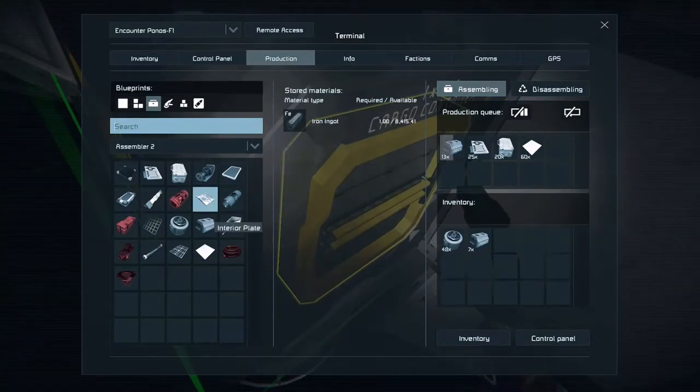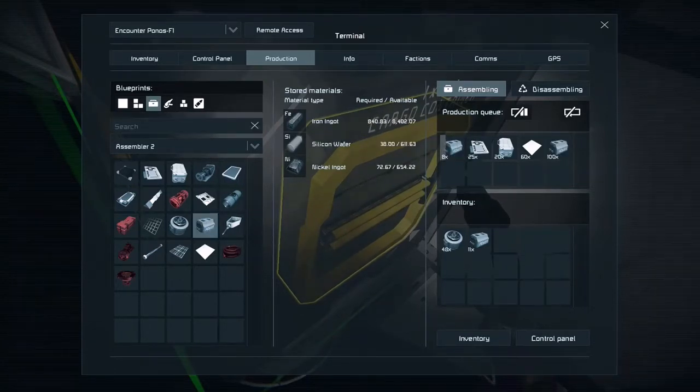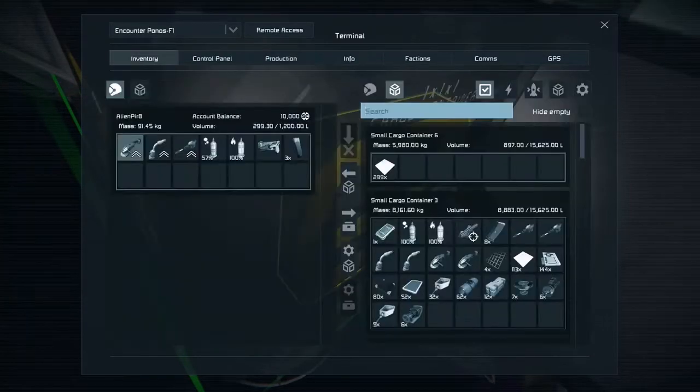Matter of fact, while I'm doing that, let's do 100 more power cells. Because I need to take those and grind down the other batteries. But when you grind down batteries, you need power cells to replace them.